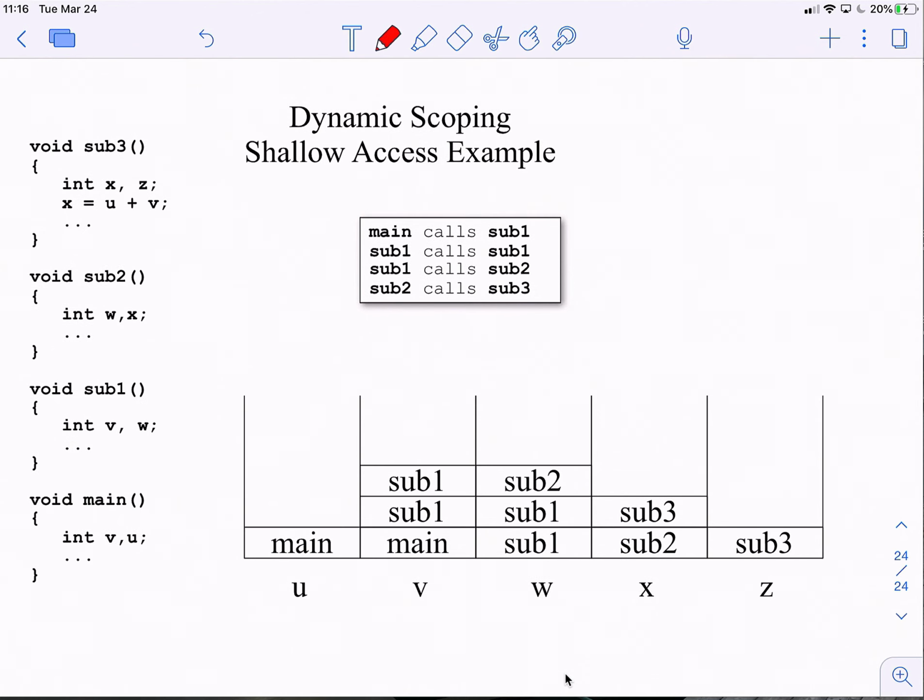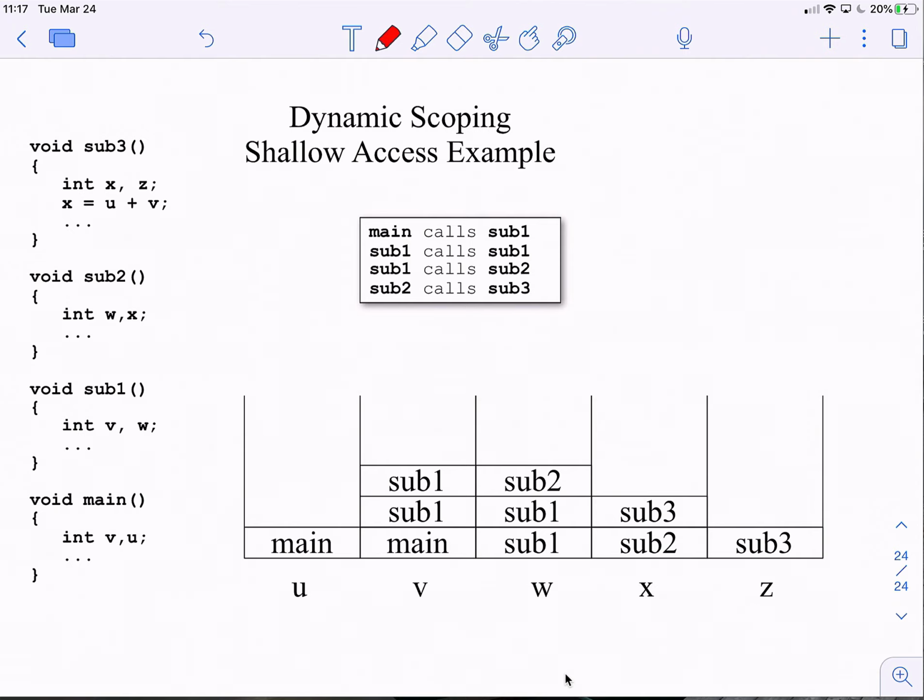So the way shallow access works is that you create a stack of links to subroutines for every subroutine that gets called, and you use that stack of subroutine calls for each variable to figure out where the last definition of a variable was made, which subroutine the last definition of a variable was made in.